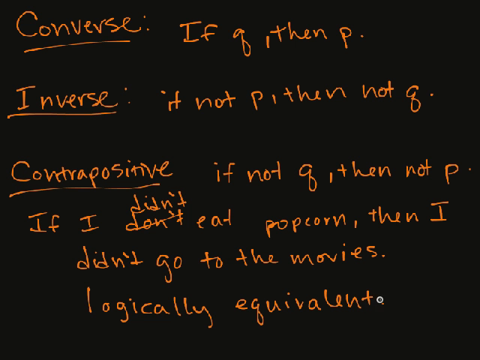So that means if I'm trying to prove a statement like if P then Q, I could prove the contrapositive instead, and sometimes that helps. Sometimes that's easier. So if we want to show an if-then statement to be true, we need to either show it using a deductive argument, so I assume that P is true and I show that Q is true, or maybe by an inductive argument, or I prove the contrapositive of the statement through a deductive argument. What if I want to show it's false? Well, then I only need to show one counterexample.